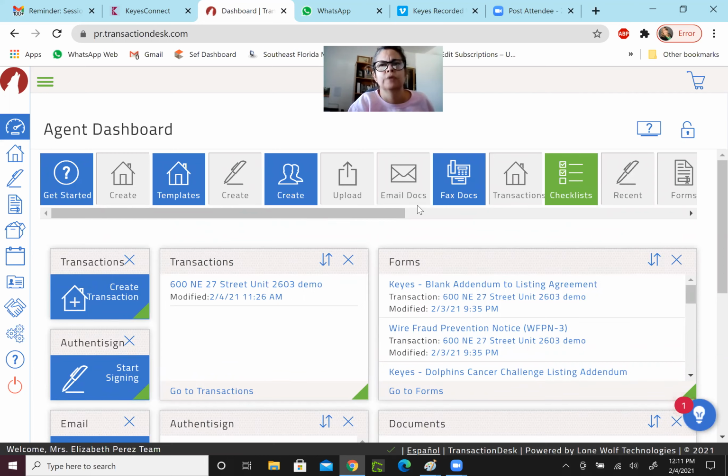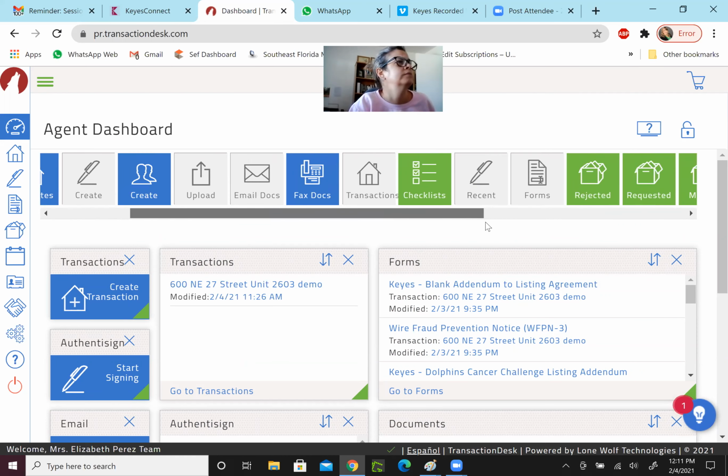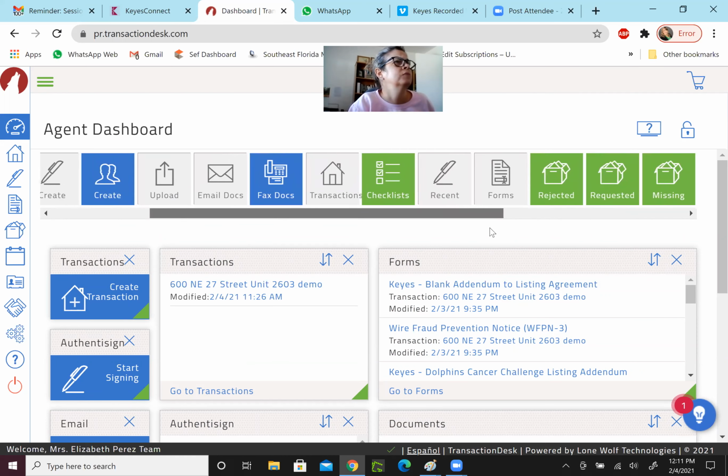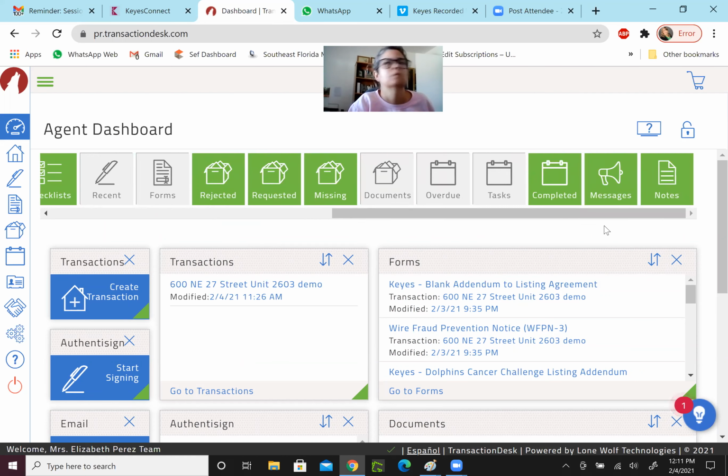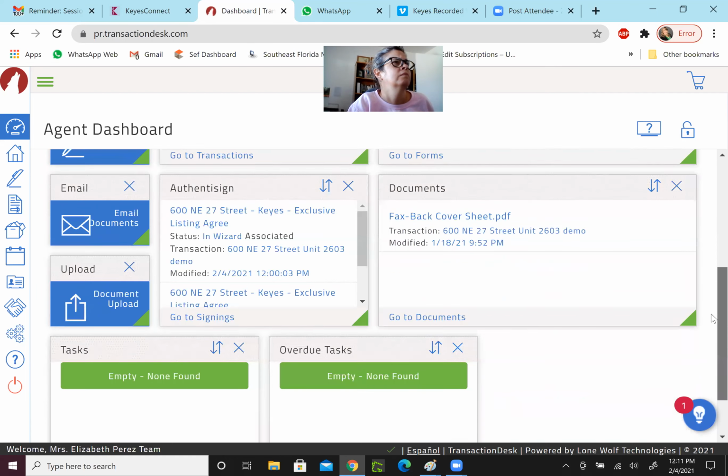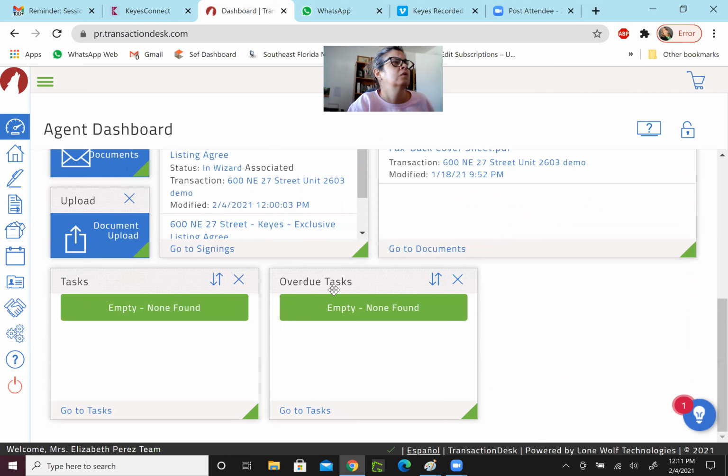The blue means you can add and the green means it's already there, or? I don't know the specification of the blue or the green. I'm sorry, I didn't create this, so I'm not sure what they mean, but I know that on both you can write on them. You have here for your notes. You can reject a file, requested, missing, you know, there's everything. The overdue of a task, which I already have down here. That's why you're not seeing it, because I have overdue, task, and task.